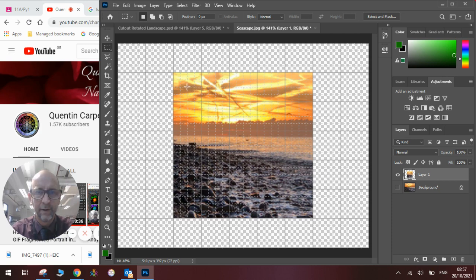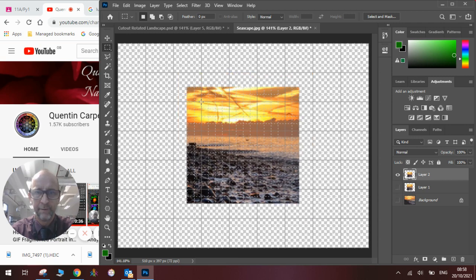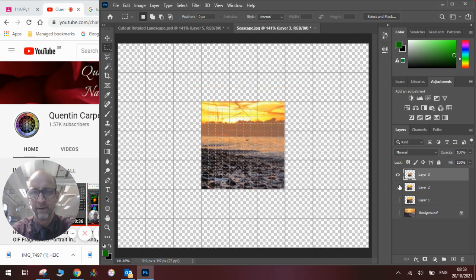So I'm going for some of the smaller grids and then draw a box out this size. And remember, we're making responses, we're not doing direct copies of the artist's work, so it doesn't have to be an identical copy. Once I've got that, I make sure I've got layer one selected and it is light gray to prove that I'm working on it. I press Ctrl J again, and it will copy out that square. I then need to get one more square, so if I hide that one, and I'm going to go for the bigger grid this time, so I'm going here. Draw my grid down to the corners there. Make sure I've got it on layer two this time and it's light gray. Press Ctrl J again. And now I've got layer three, hide layer two.